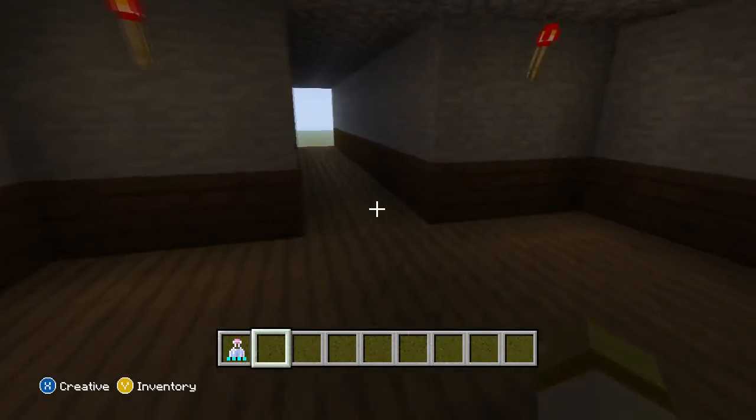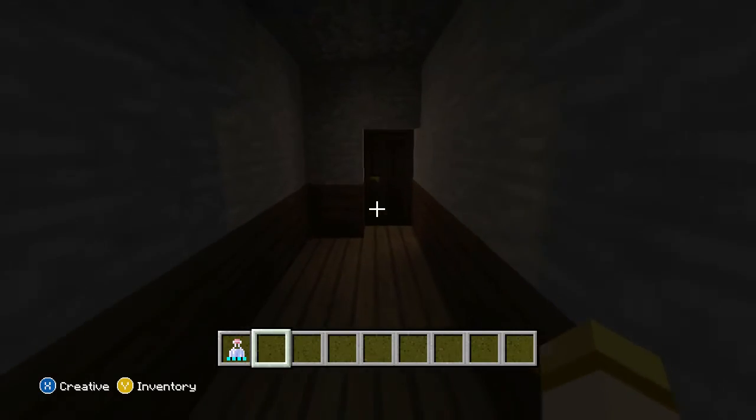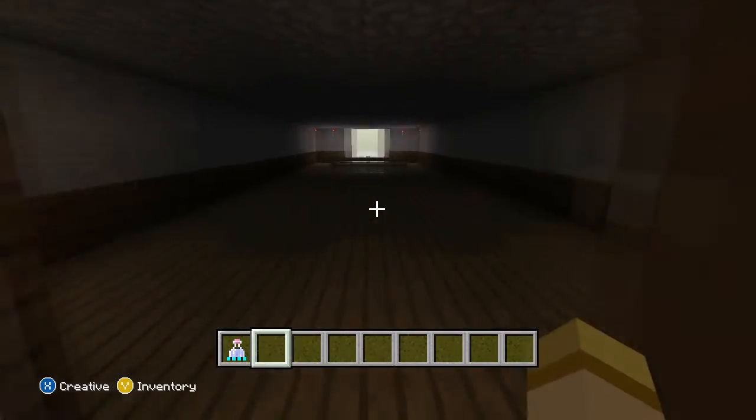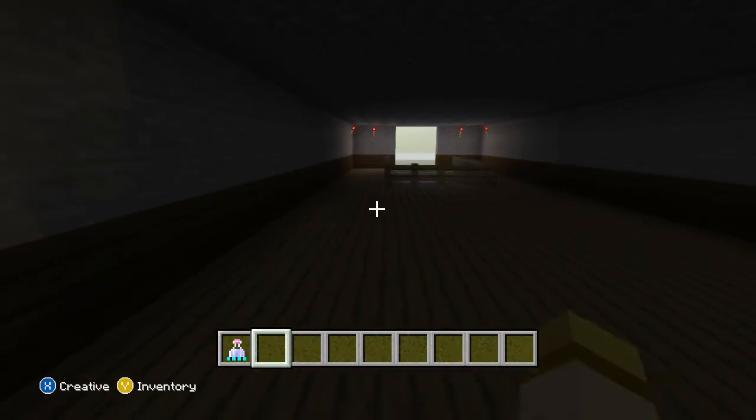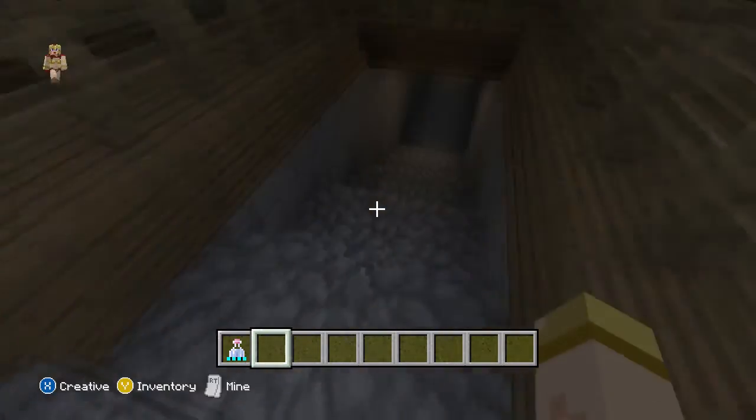And these are the hallways that you have to walk through. Over here is the downstairs. This is to go to the basement. So, let's walk through here and close the door. Over here is the basement area. So, let's go down here.